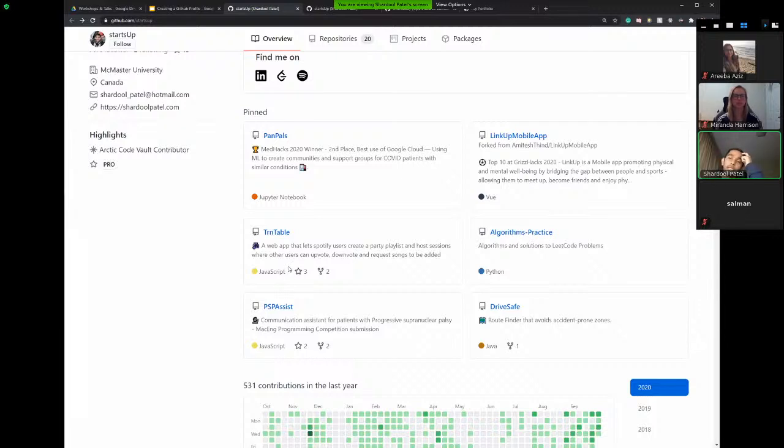With each repository, GitHub highlights the most used language in that repository at the bottom. It says JavaScript, so you can tell that this project used mainly JavaScript. That's one way you can highlight that you have experience in a specific language.